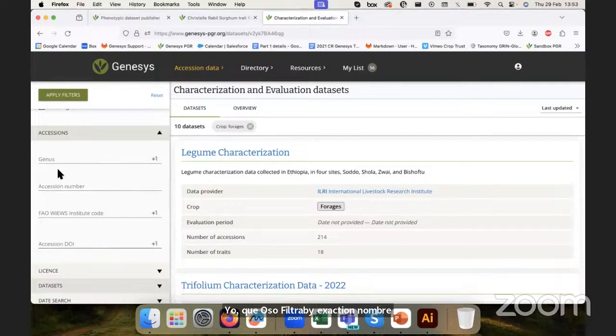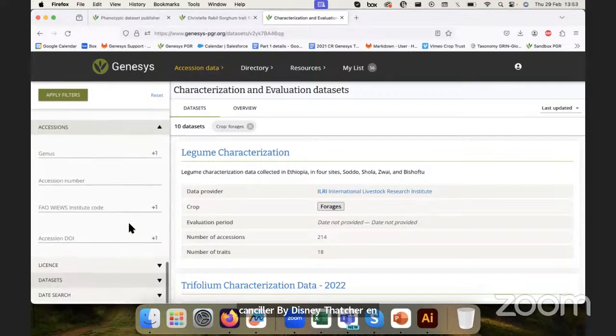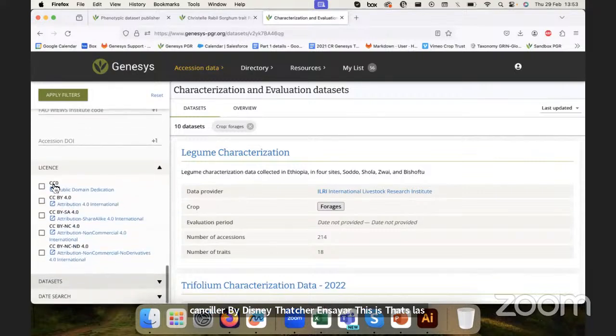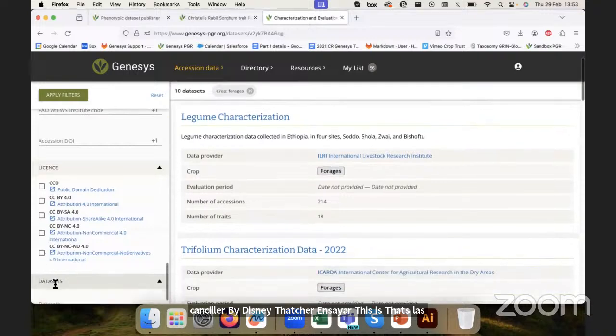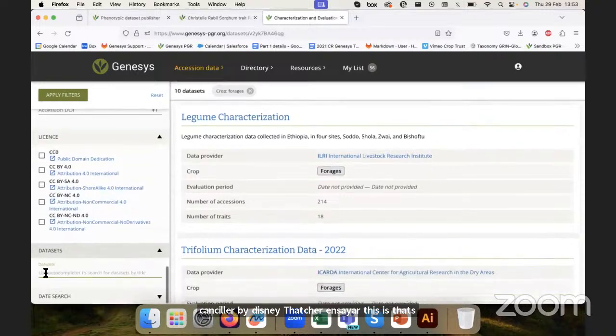So you can filter these data sets according to the accession numbers or DOIs inside of these data sets, license type, or the specific data set.